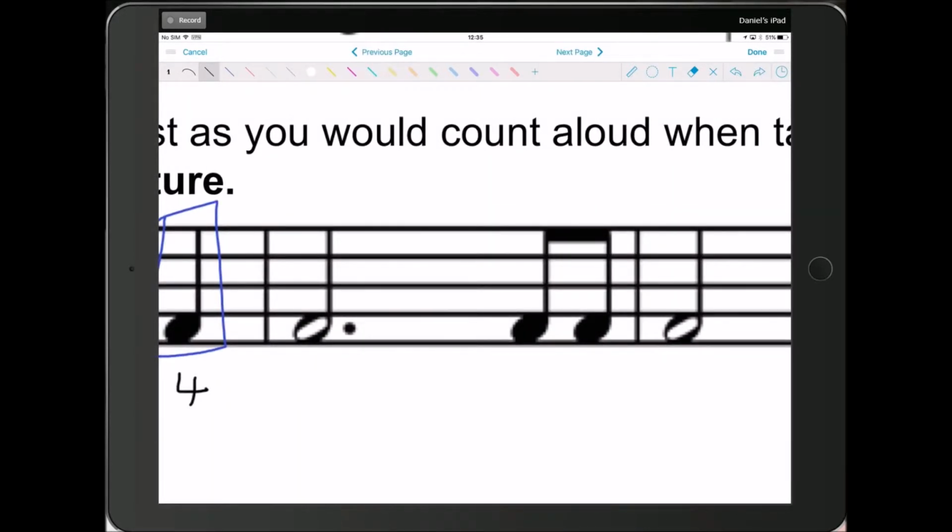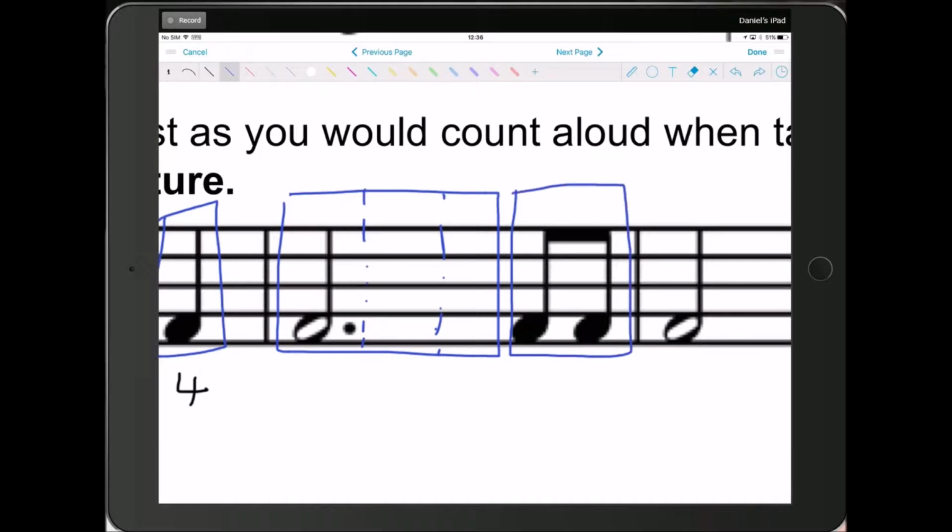Alright. Now here I have a dotted half note. A dotted half note gets 3 beats. So I'm going to draw a big old rectangle like I did earlier. And I'm going to kind of divide it unevenly, I might add, into 3 separate beats. So there's 3 beats right there, and then here I have 2 eighth notes. 2 eighth notes being together equal 1 beat. So here I'm going to put a 1 under the first square, 2 under the second square, 3 under the third square, put a dash in between them to show that the dotted half note gets all 3 beats, and then here I'm going to put a 4, and I still have this extra note that I have to do something with. I have to show that it's there. So what I'm going to do is I'm going to take a little and sign, and put a little tiny plus sign right there. So 1, 2, 3, 4, and.